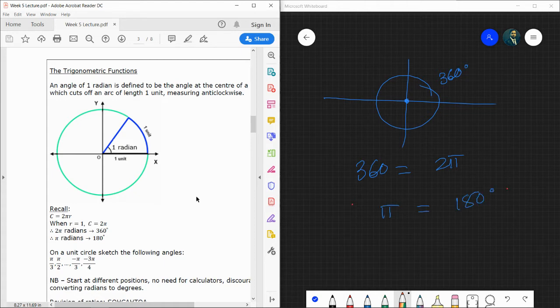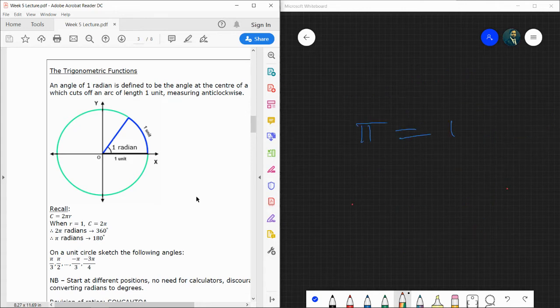So pi is in radians. We'll understand what radian is in a sec, but just understand the conversion now. So pi radians equals 180 degrees. If we say 1 rad, it should be 180 over pi degrees. But if we say 1 degree, it should be pi over 180 radians. So that's the equivalence. You should always remember pi equals 180 degrees, and then whatever conversion you need, just use that to convert them. Now coming back to the main point, which is what is radian.